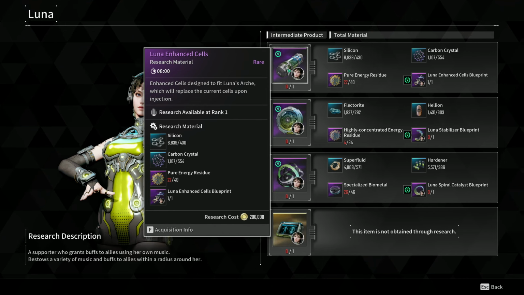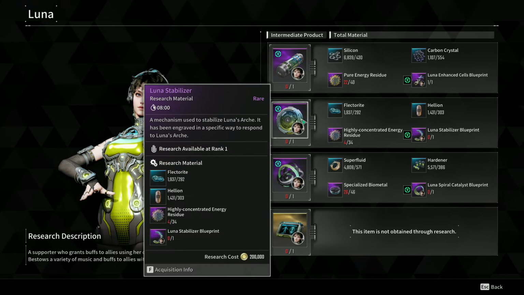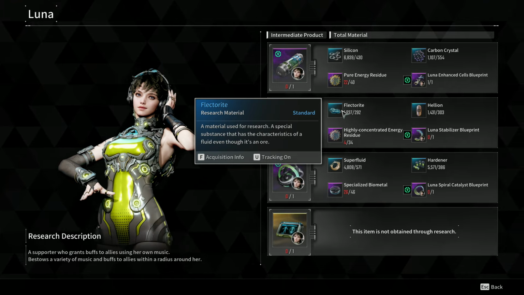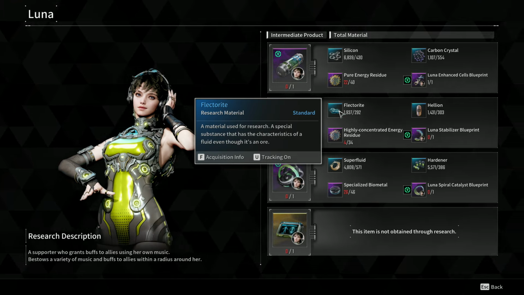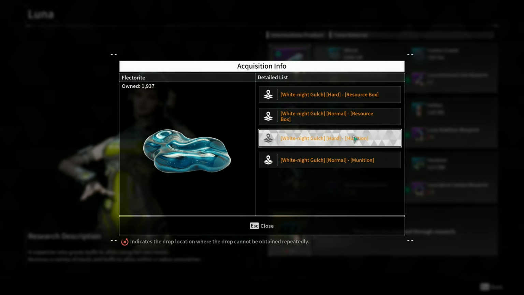Now that you have all the information to get the Luna Enhanced Cells Blueprint fast, we're gonna be talking about how to get the Luna Stabilizer. So we have Flectorite as the first item. We've gotten this in a few of our past unlock videos. Again, White Knight, you're gonna be able to go to resource boxes or munition boxes.